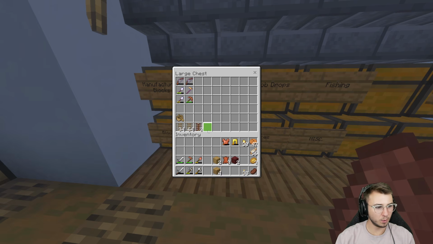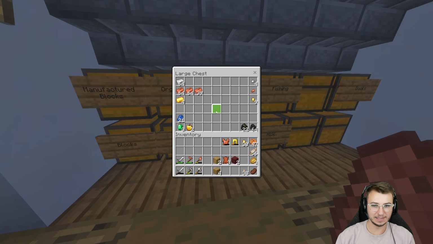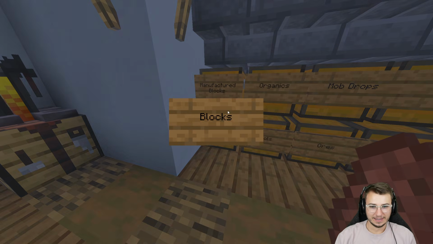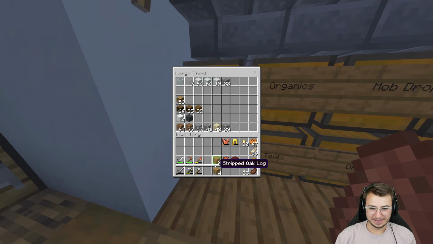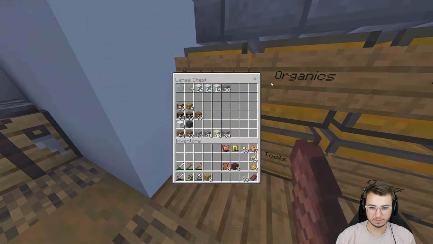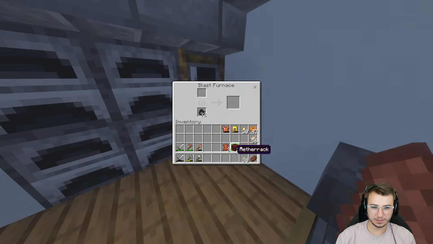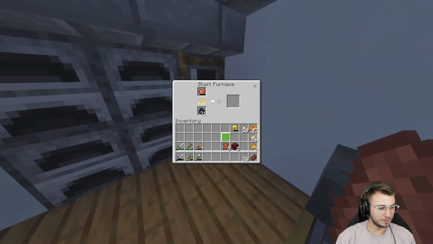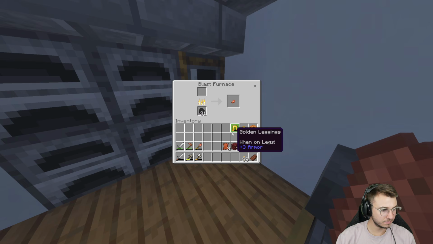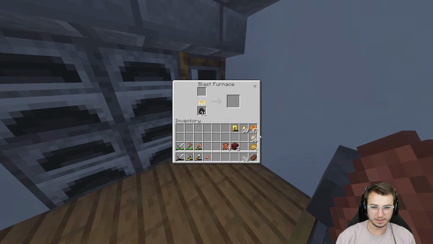Oh, Wesley suggested getting a more powerful sword to fight them. The best ore that I have so far is iron. And unfortunately, that's it. I might actually do this too and just get some copper back. Oh, we've got leggings. Okay. So I'm going to smelt those down too.